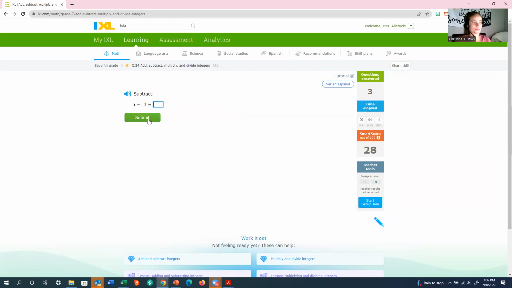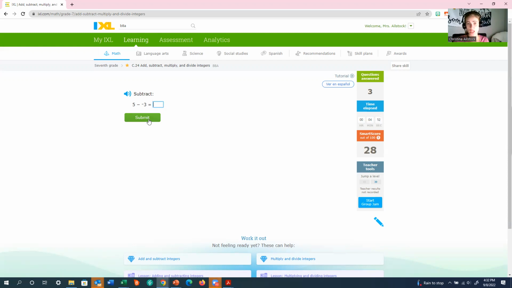Looky there. Here we go. Subtracting 5 minus -3. When you have a subtraction problem and it isn't a basic one like we just saw, I encourage you to always use keep, change, change. I'm going to compare that to dividing fractions. You know how when we divide fractions, we use the little phrase, keep, change, flip? And using that phrase makes the problem easier for us. It turns this difficult and somewhat impossible division problem into multiplication. It turns it into something that we know how to work with.